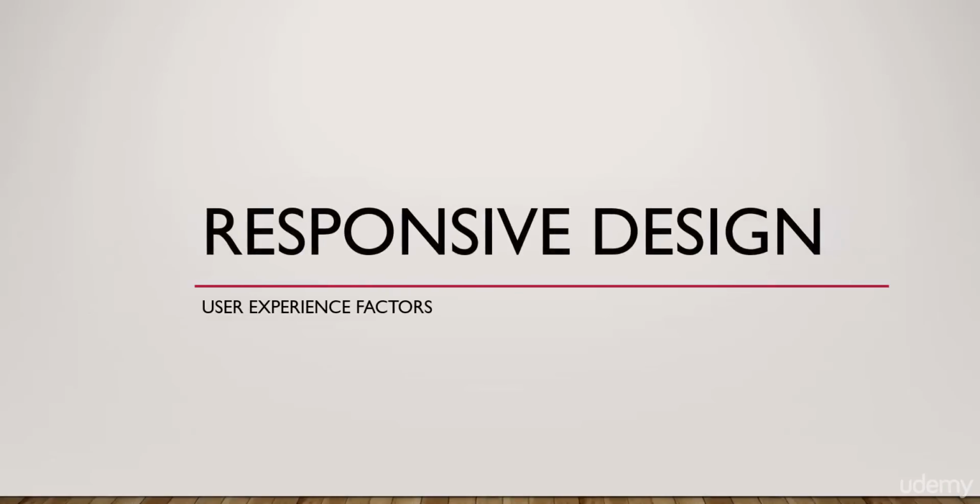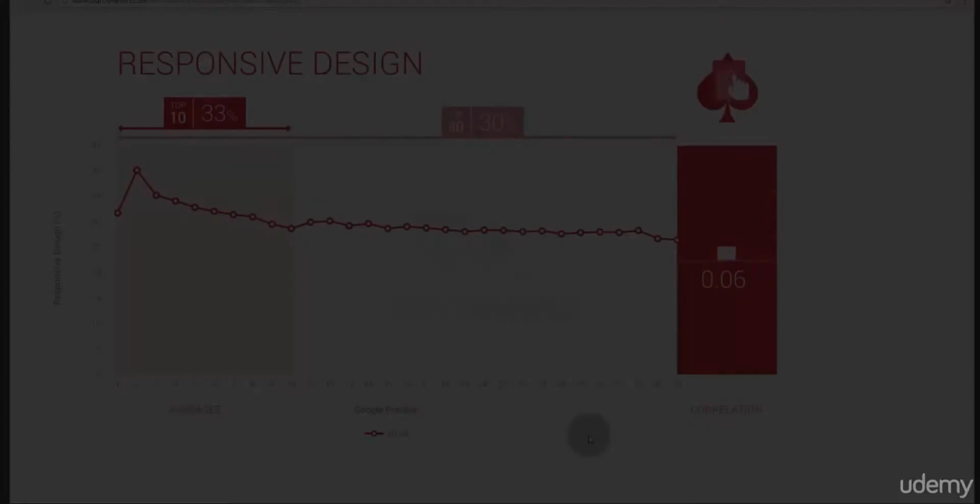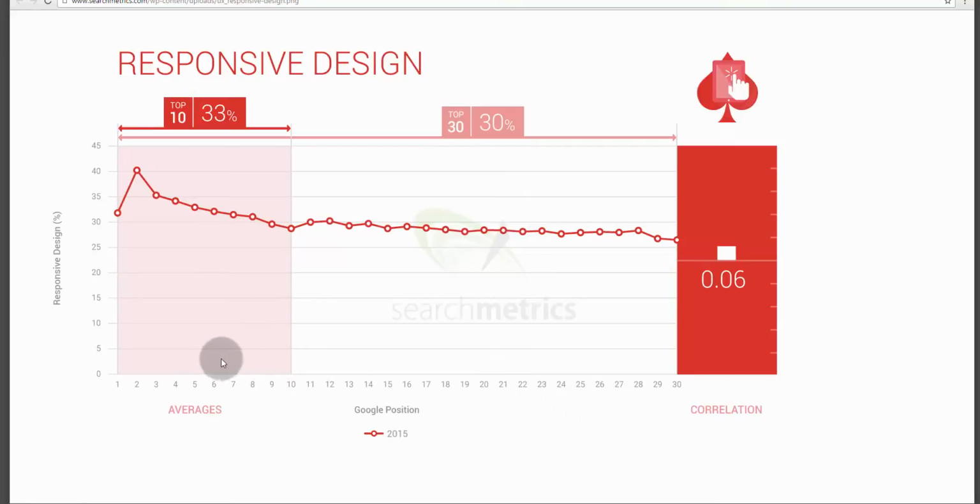In this lecture, you are going to learn how responsive design acts as a search engine ranking factor in Google search results. As I say regularly, the first search result is mostly an exception case. But here, the second search result also falls into this category because Wikipedia comes mostly in the second search result for the keywords researched and it employs a responsive web design. That's why 40% of the second search result has got responsive design.